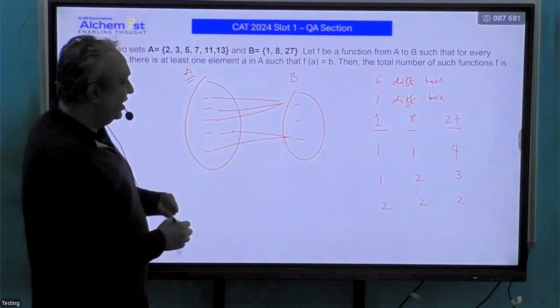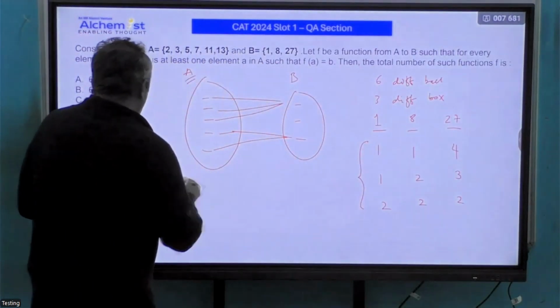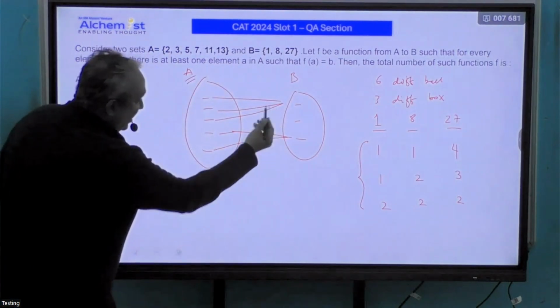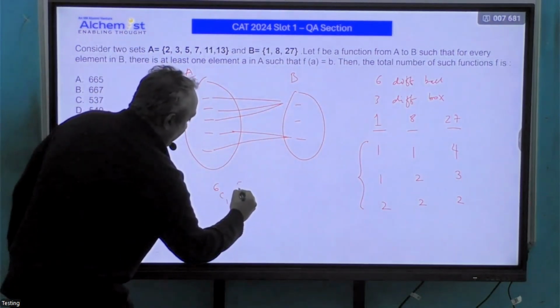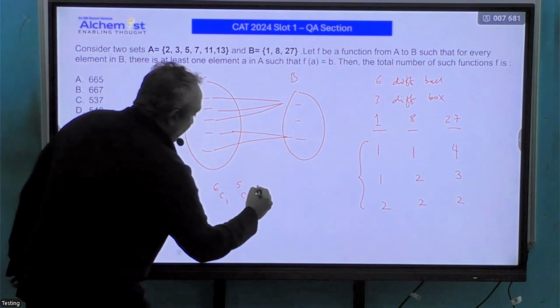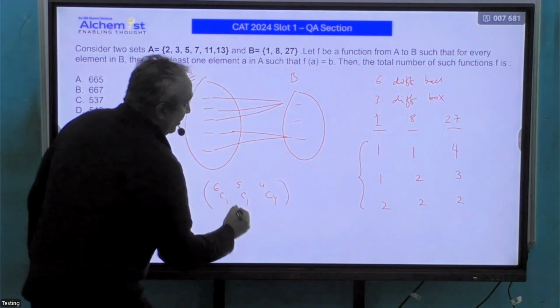If these are 3 cases that you get, now we need to figure out how many answers are possible. So now the standard way of doing this is, I will take 6C1, then I'll be left with 5, I'll do 5C1, and then I'll have 4C4. Right? Now this can be arranged in how many ways?